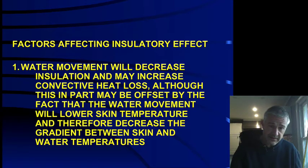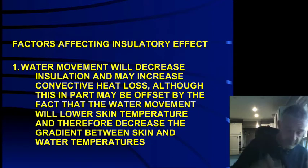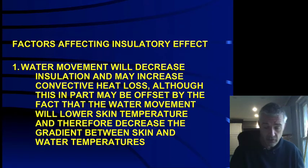It does sometimes, like it says there, decrease skin temps as well, which will give you a lesser gradient, but again, moving around in this cold water is generally going to be a detriment, not something that's going to help you out in the long run. They generally say with water rescue, if you're in ice cold water and you're not within 800 meters of shore, you are best off not trying to swim for shore and instead hoping for rescue, because you will become hypothermic and likely drown before you can swim to shore. Your muscle movements will become uncoordinated and you will not be able to stay afloat.